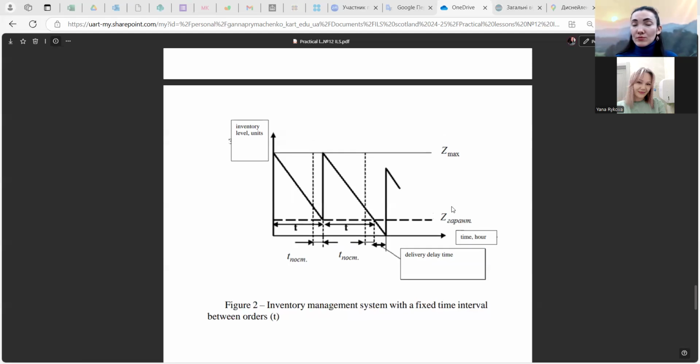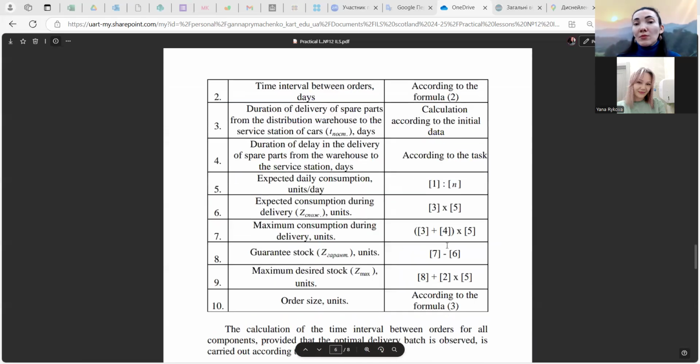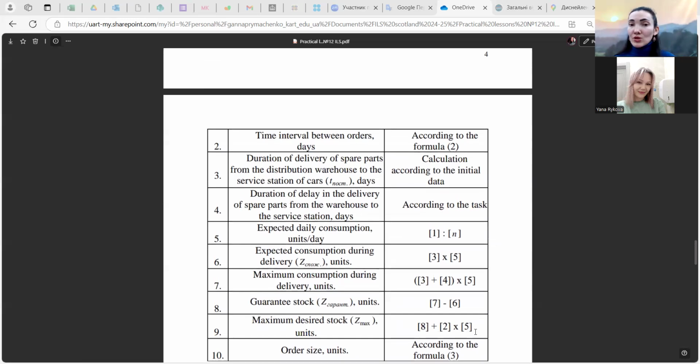We also don't need to draw such a picture, only to calculate these parameters. So please save your electronic document if you do it in some documents, or take a photo of your calculations if you use paper, and send it to me. It is all what we need to do on these positions.